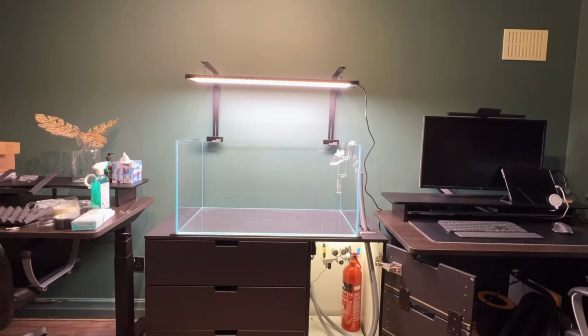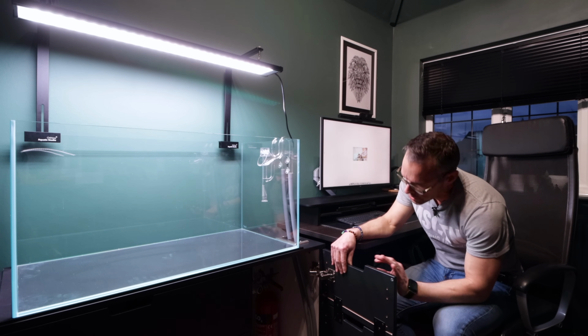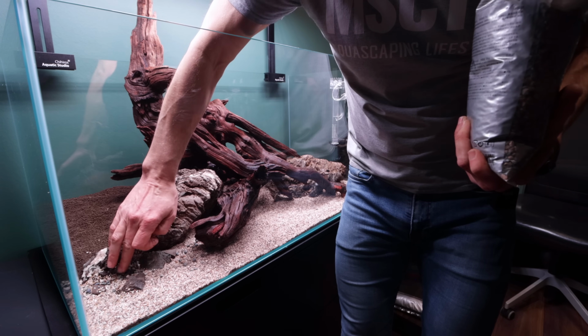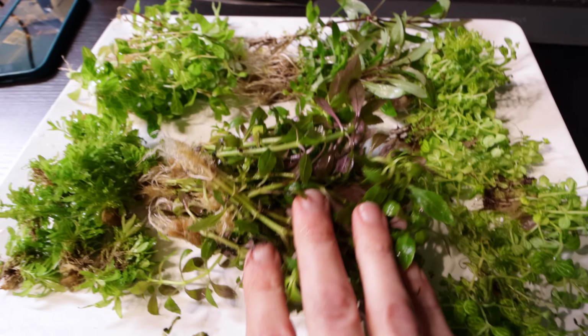Pressurized CO2 with inline diffuser, Chihiros again. That's app controlled as well? Yes, the regulator, yeah, cool. ADA substrate, graded gravels, classic nature aquarium style, beautiful hardscape, all equipment supplied by Riverwood Aquatics and Aquarium Gardens. So shout out to those guys for their assistance.